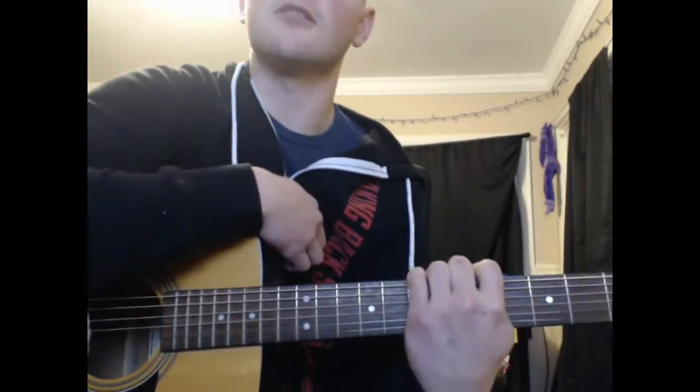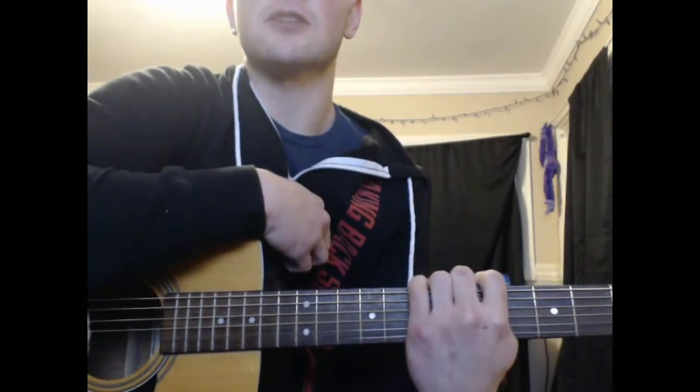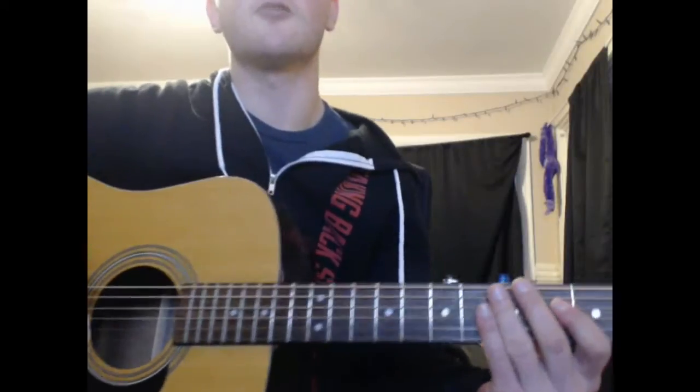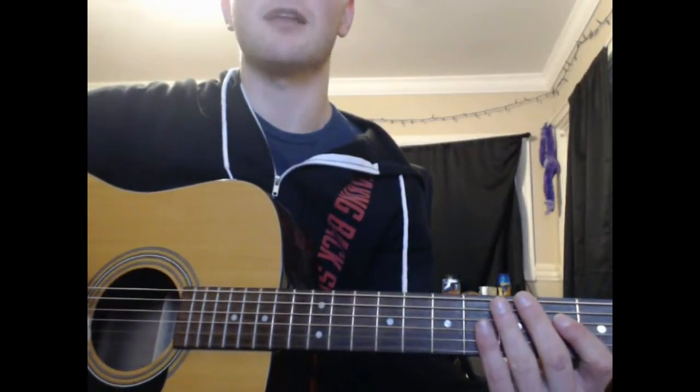The verse of the song only has 2 parts that are tricky. First being the transition from the intro to it, and the second being some palm muting on a few chords. To start, the first chord is going to be you place your middle finger on the 5th string, 5th fret, your pointer on the 4th string, 4th fret, and your pinky on the 3rd string, 7th fret. And it should look and sound like this.